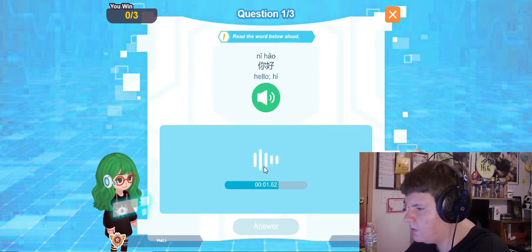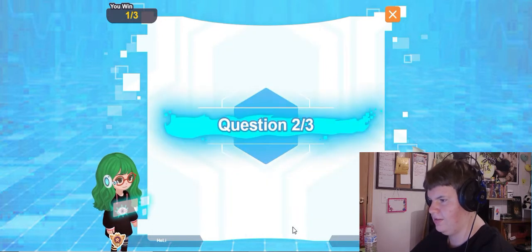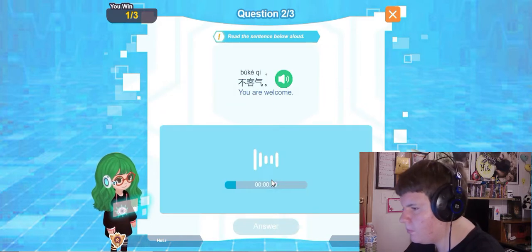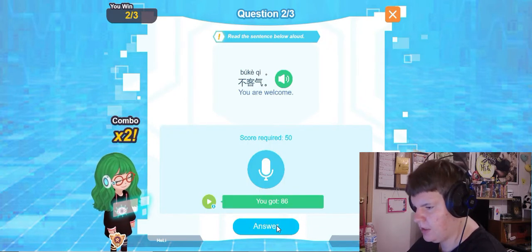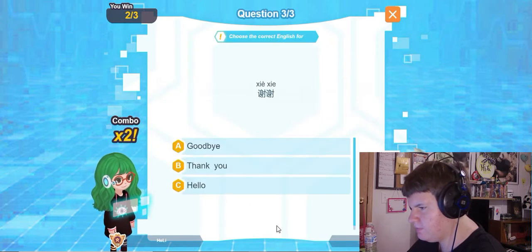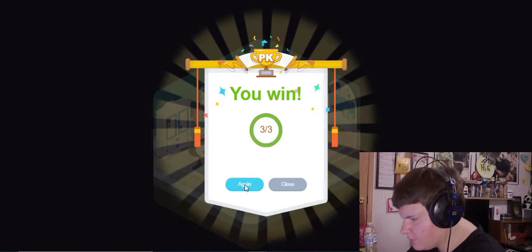Ni hao. It's got the same. Bu ke qi. Sounds like Duolingo. Nice!